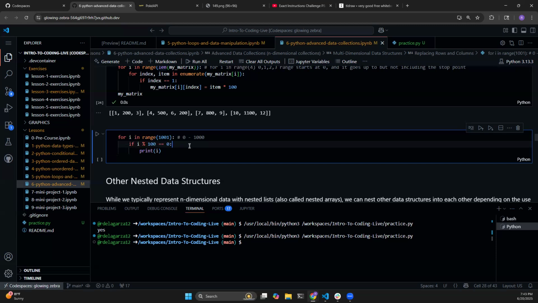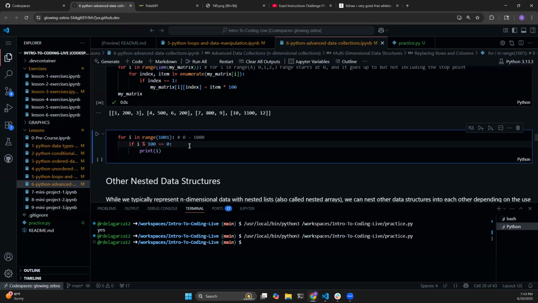Instead of giving you the actual division, it's going to give you a remainder, which is why it's known as the remainder operator. It's another name that other people call it. It's going to take i and divide it by 100, and return how much is left over after it divides it. So quite literally, it's trying to divide by 100 and give you the remainder.